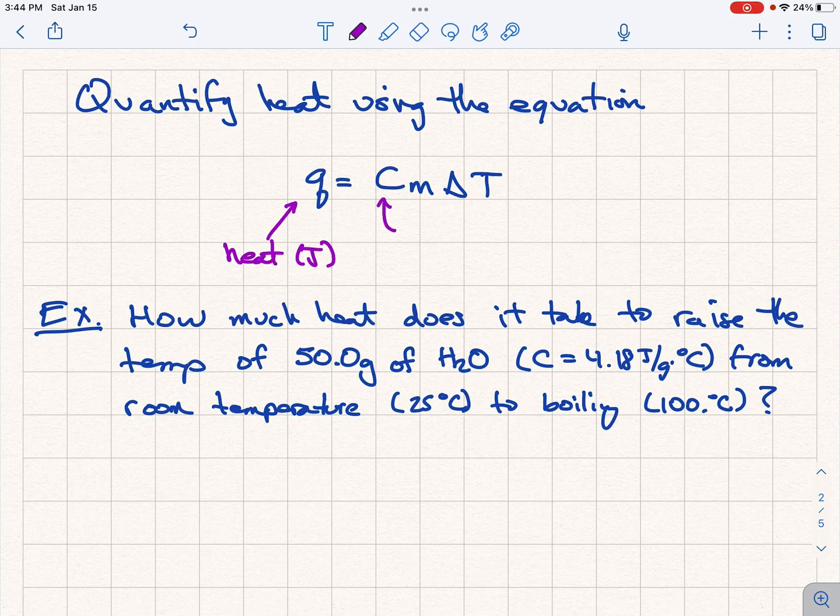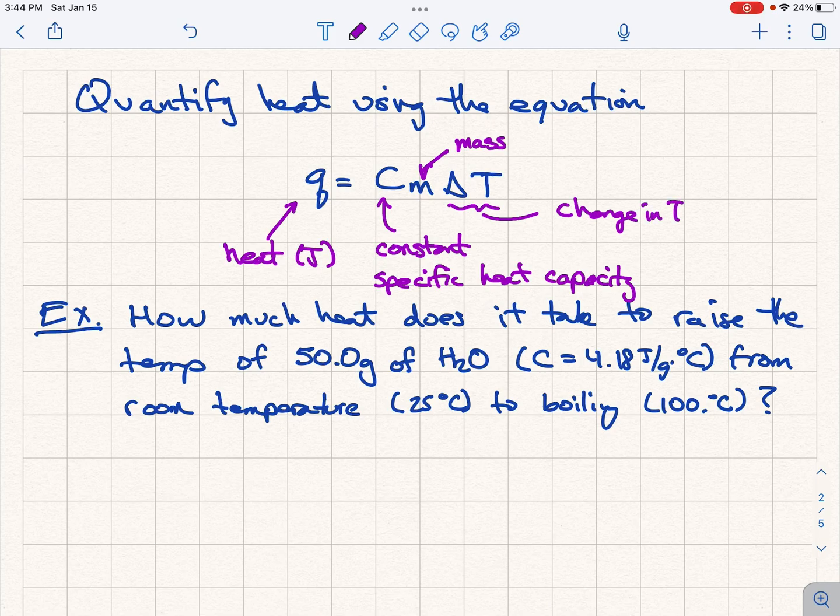C here is a constant for each substance. Each substance has its own constant, and this is called either the specific heat capacity or the specific heat or the heat capacity. Everyone has their favorite ways to say it. I tend to just say heat capacity, but it's really the specific heat capacity. This uppercase C, you have to be given these for substances. The famous one being water is 4.18 joules per gram degree Celsius. But in general, you're going to be provided some kind of chart or some means of solving for the heat capacity if you don't have it. M is the mass, and delta T is the change in temperature.